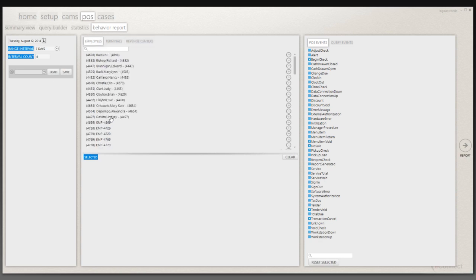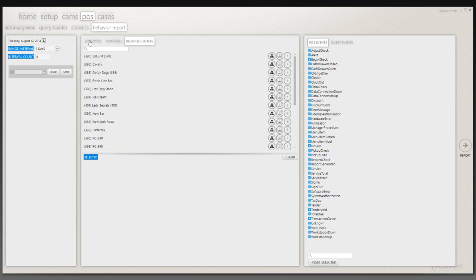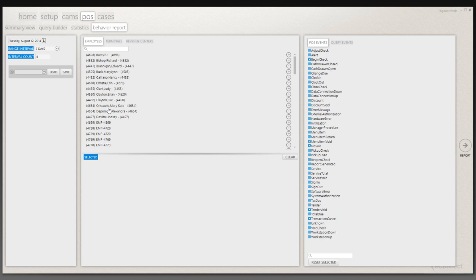Okay, the next part you'll come to, you have the option to select your employees, you have the option to select terminals or revenue centers. I prefer revenue centers, but just to show you guys, if you wanted to add this employee, if you click on it, you'll see down here where it says selected, none show up. So what we want to do is click on the employee themselves, and you'll see their name pop up down below.